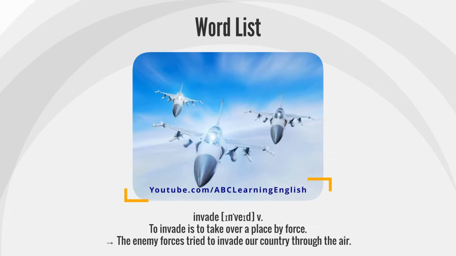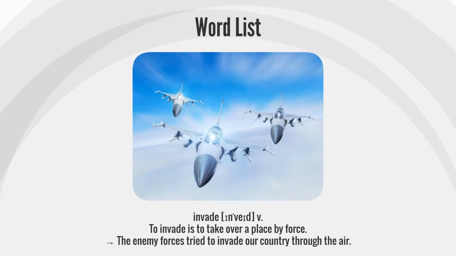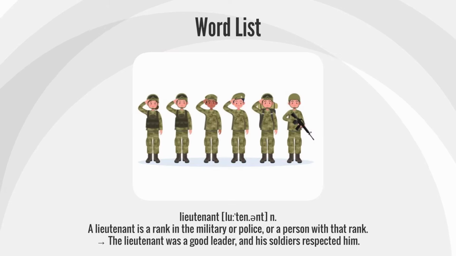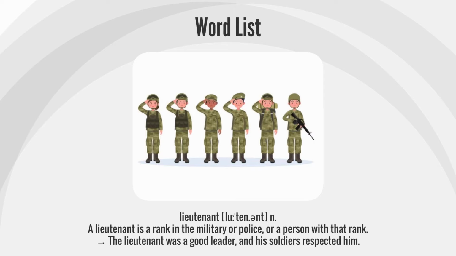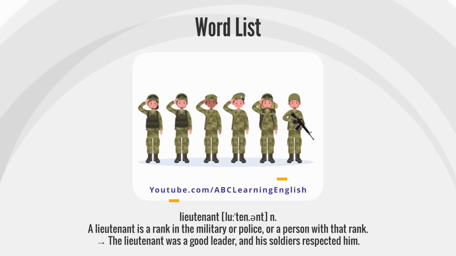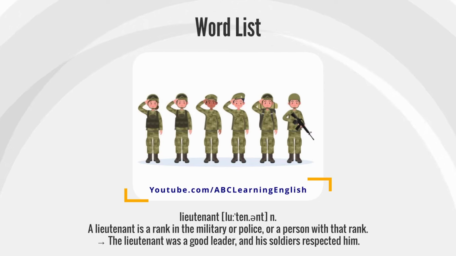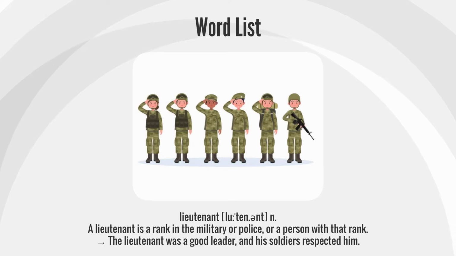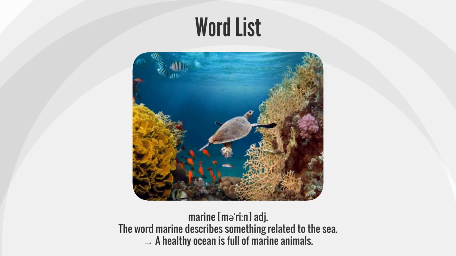Invade. To invade is to take over a place by force. The enemy forces tried to invade our country through the air. Lieutenant. A lieutenant is a rank in the military or police, or a person with that rank. The lieutenant was a good leader, and his soldiers respected him. Marine. The word marine describes something related to the sea. A healthy ocean is full of marine animals.